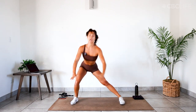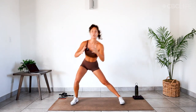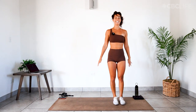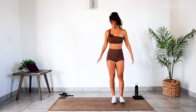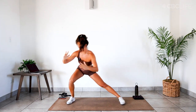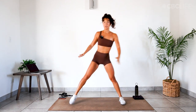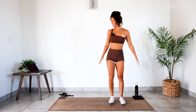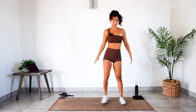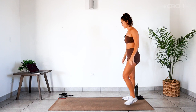Nice. Drive down, push off. Drive down, push off. Great job. Keep going. 15 seconds left. I'm sweating. Sweating hard. Come on, 5, 3, 2, give me one more. And break. Lovely job, shake it out.